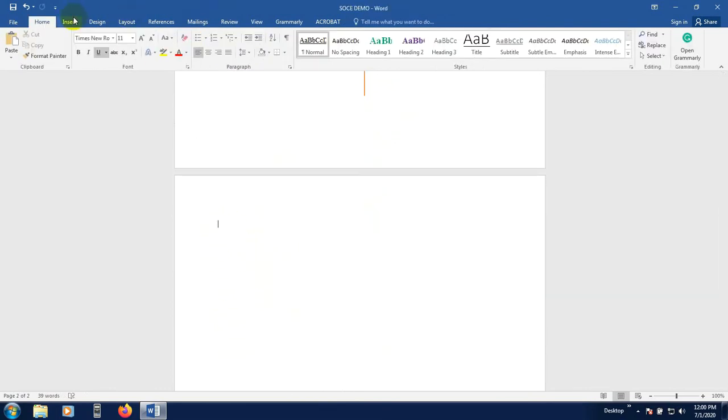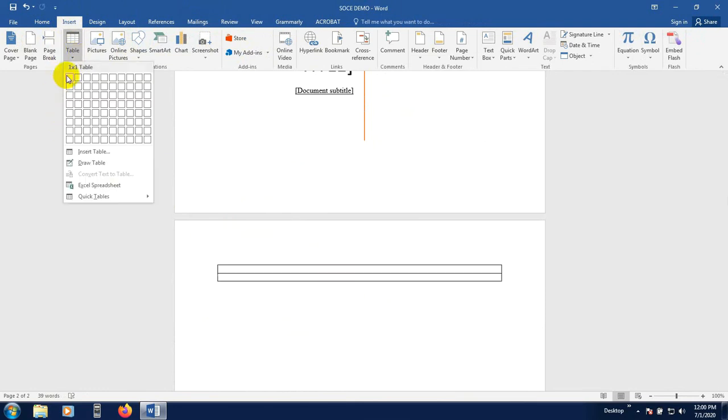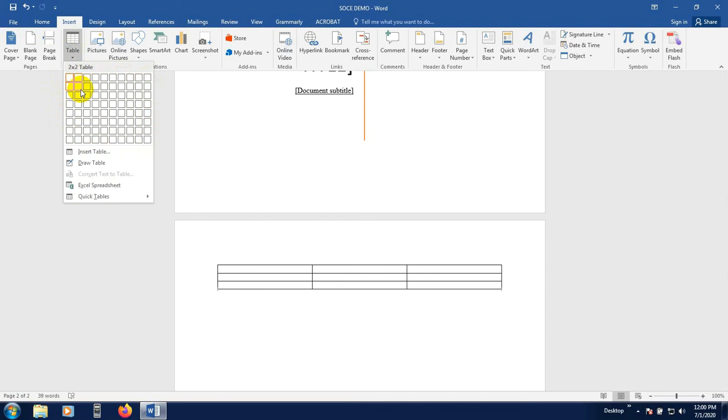Okay, so again go to Insert. Now suppose you need a table here. So how will we use that? To insert a table, just click on Table, and you can give the number of columns and the number of rows required here.